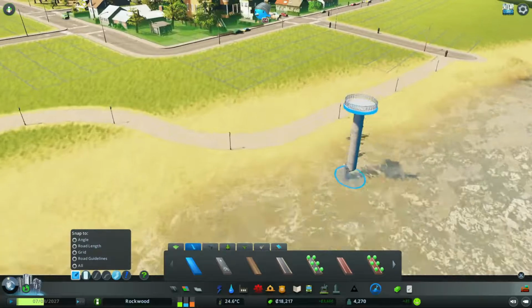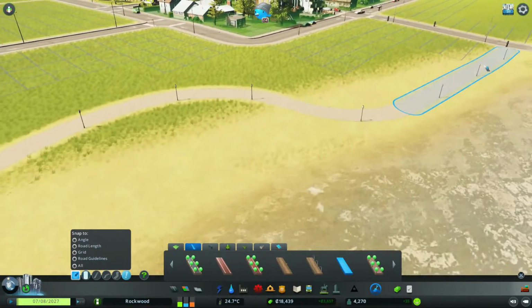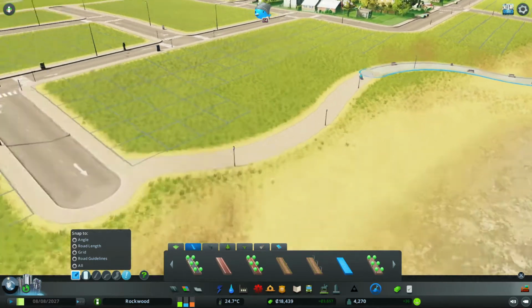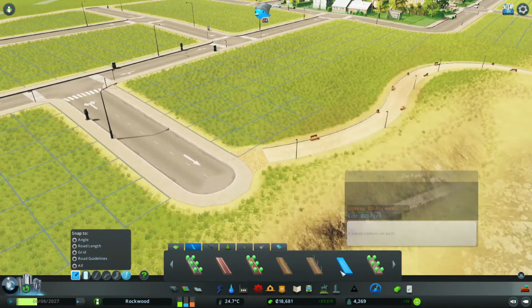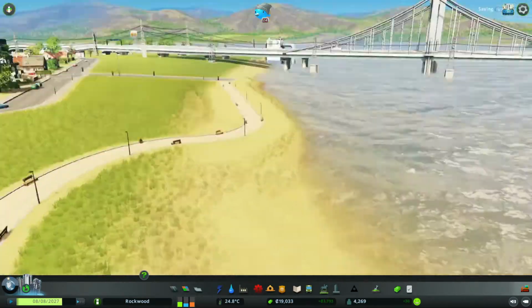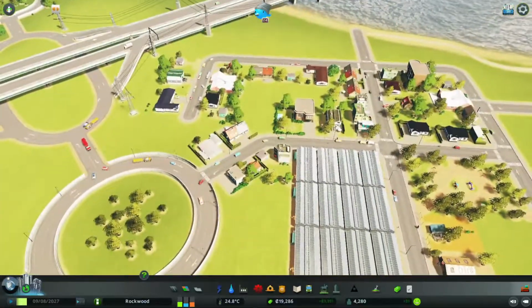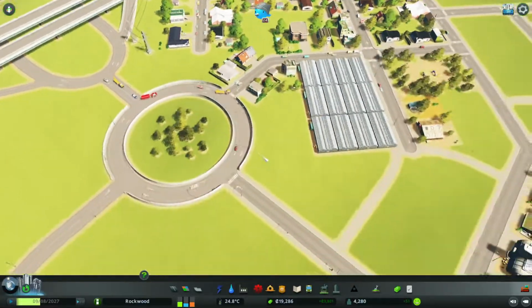Yeah, that is close to the coast. So, as that is close to the coast, I'm going to swap it to a coast path. These look like beach paths to me. I don't know what they're meant to be for. They look like beach paths to me. I'm trying to think if I'm on the beach. So that is great. Yeah, bustling over here. Looking beautiful.